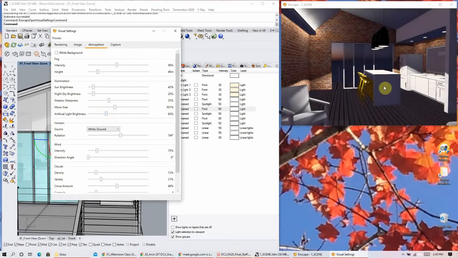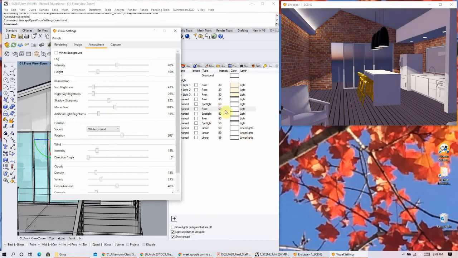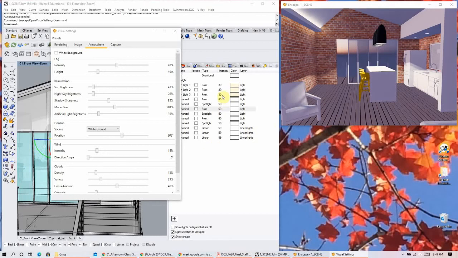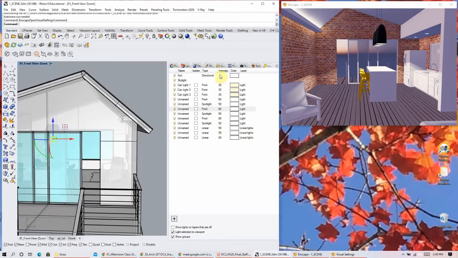If you get them generally to a good state, then you can start to go over here and adjust them one by one if you have certain lights that are a little too bright and others that are too dark. We can start to work through what the intensity is.